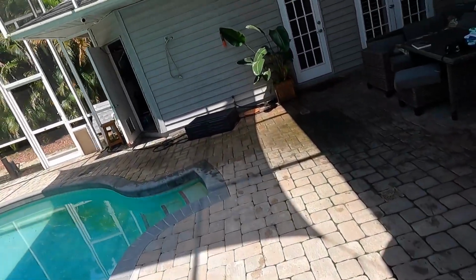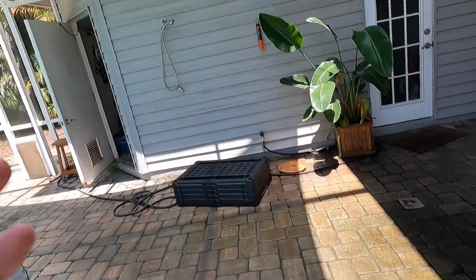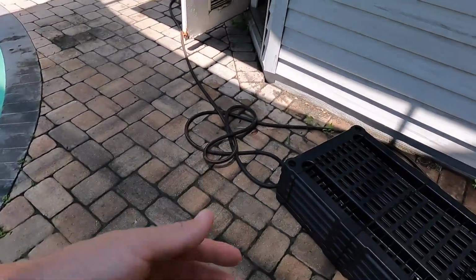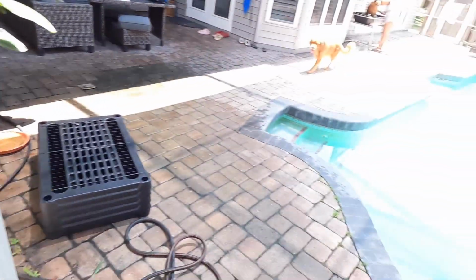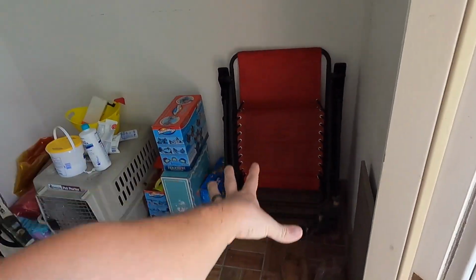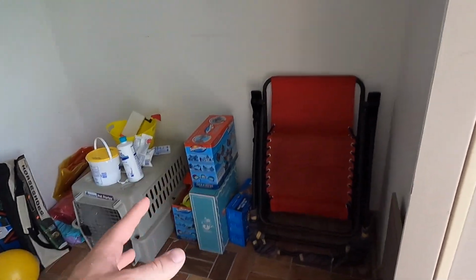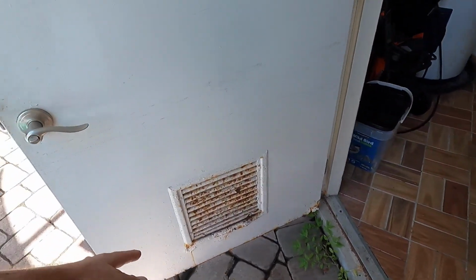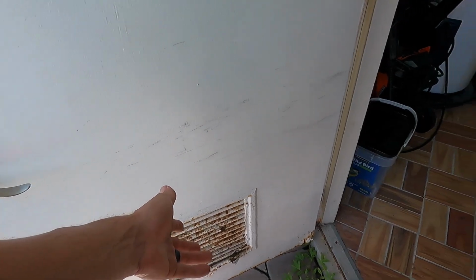And I got a shelf over here to put together for the chicken food and all the food for the animals and all the supplies and stuff. So we have this little closet right here. It's like, I guess you call it the pool room. And I'm gonna put this shelf right here, and then we're gonna use it as the pool room and the feed room.